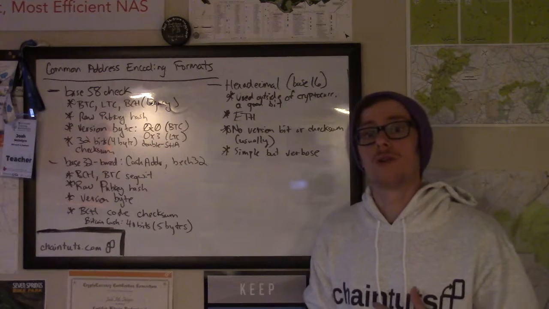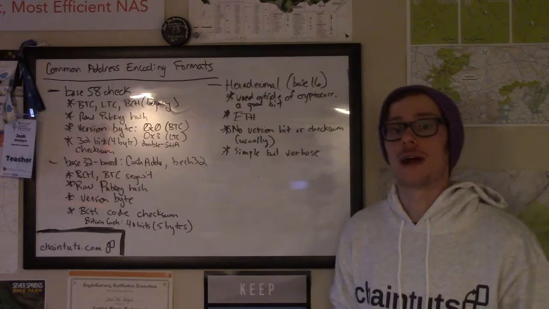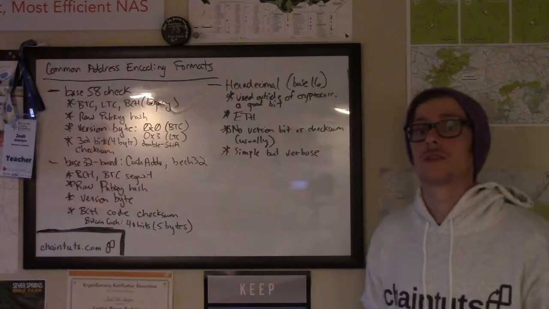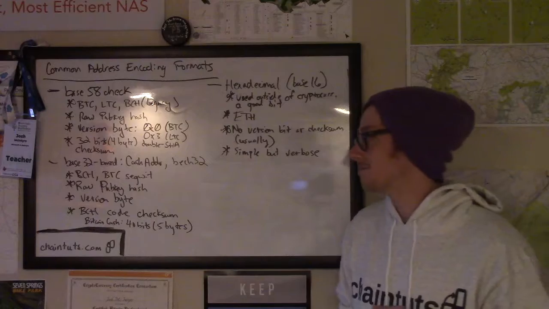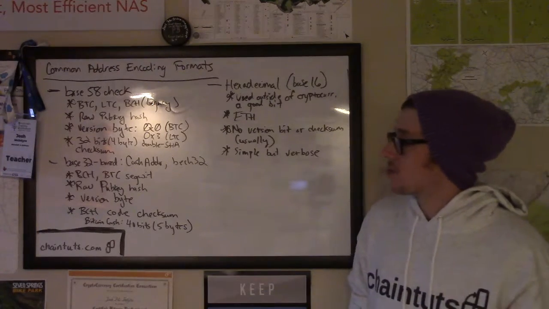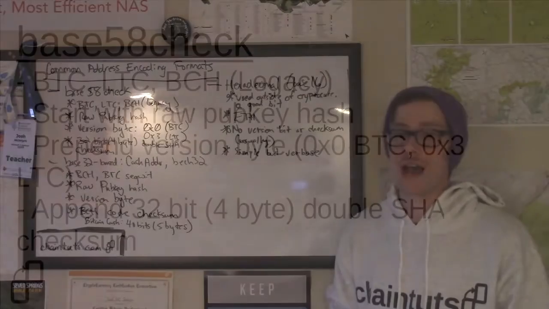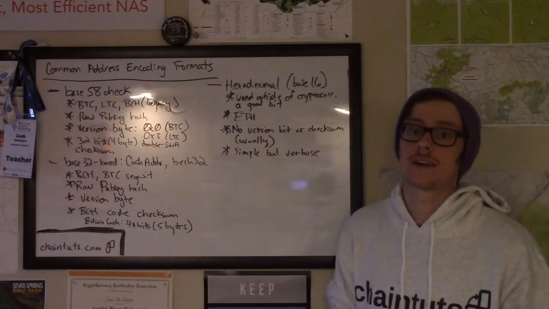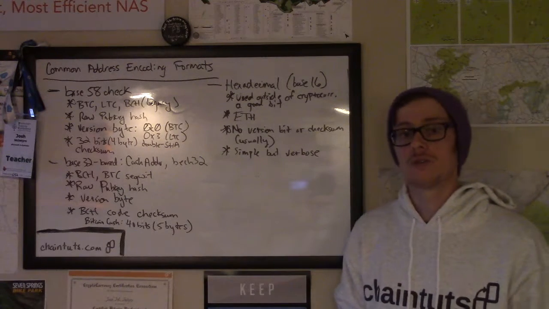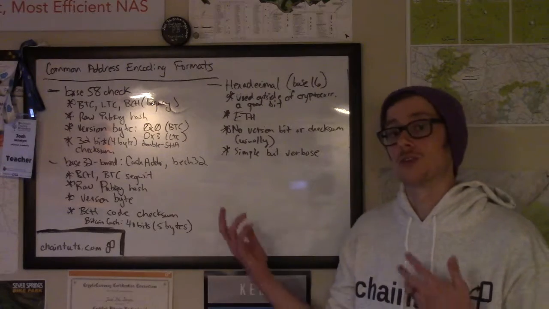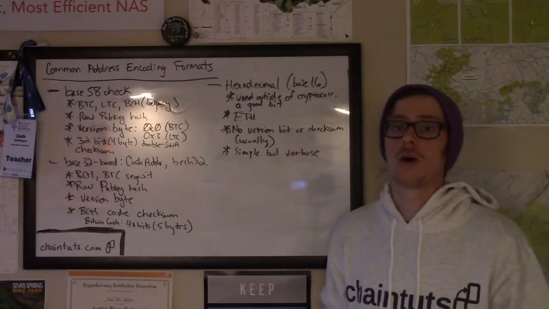There are other version bytes as well. If you've ever used a SegWit Base58 address in Bitcoin or a multi-sig address, those are the ones where the final encoding starts with the number three. At the end of the address, we actually have a 32-bit or four-byte double SHA-256 checksum. This checksum is the version byte plus the raw public key hash run through SHA-256 twice, and a few bytes of that are taken from the front of the hash and appended to the end of the address. This allows wallets to detect if there was an error typing in the address — if you mistype a character somewhere in the middle, the checksum won't match and the wallet will let you know that your address isn't valid.